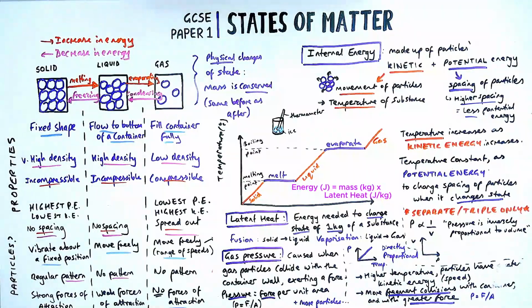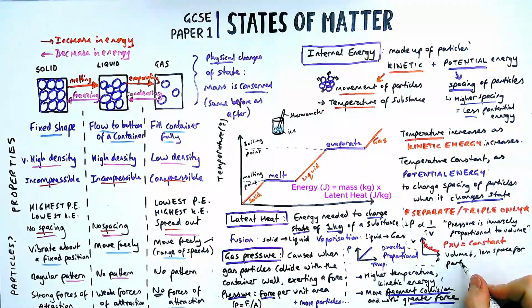If I was to plot a graph, it would be a curve decreasing like this. If I wanted to prove that they're inversely proportional, I need to multiply values of pressure and volume together, and they should be a constant value, meaning that if they're inversely proportional, if the volume was to double, the pressure was to halve. The explanation behind this is that at a smaller volume, there is less space for particles to move. So therefore, you're going to have more frequent collisions between them and the container wall. More frequent collisions means more force, which means more pressure, as we've just discussed.